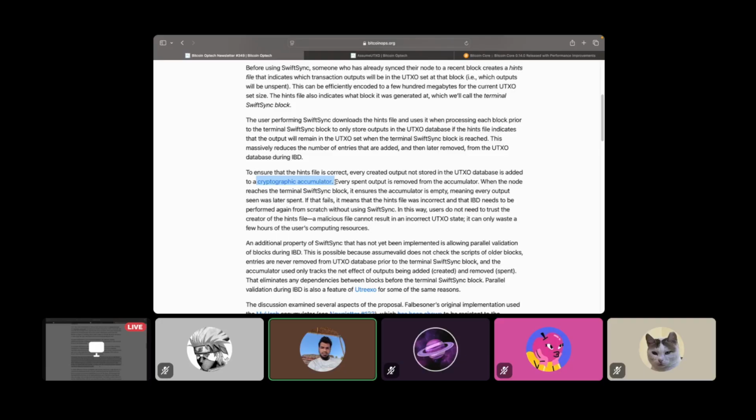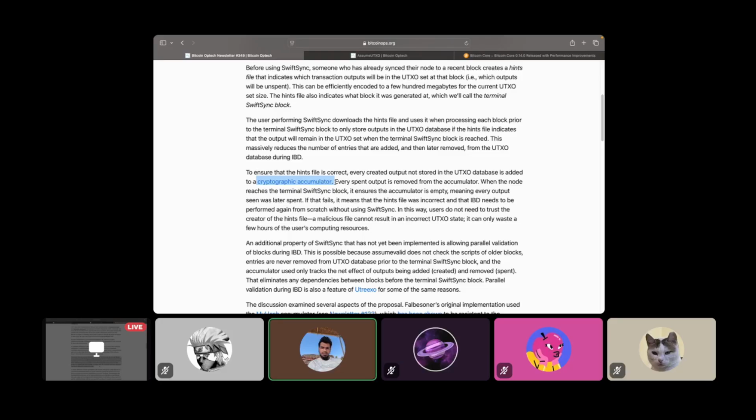One is a UTXO set in which you only put those UTXOs which have never been spent. And the second is a cryptographic accumulator in which you put those UTXOs which were created historically, but were spent, right? Now you need to cross check whether they were certainly spent. And how do you do that? By adding them to a cryptographic accumulator when they were created and removing them from the cryptographic accumulator when they were spent.